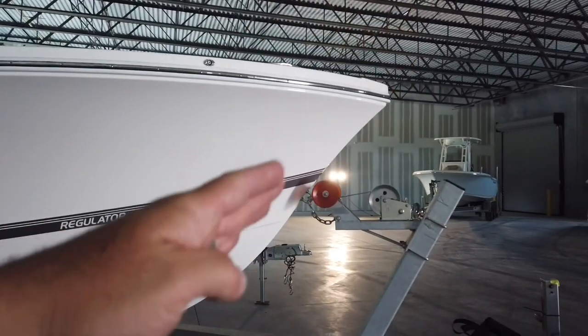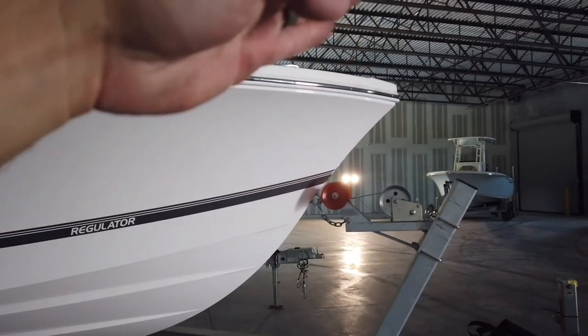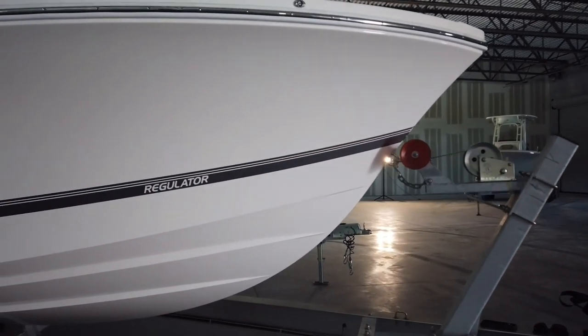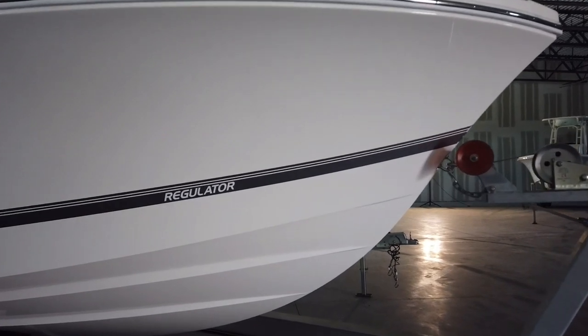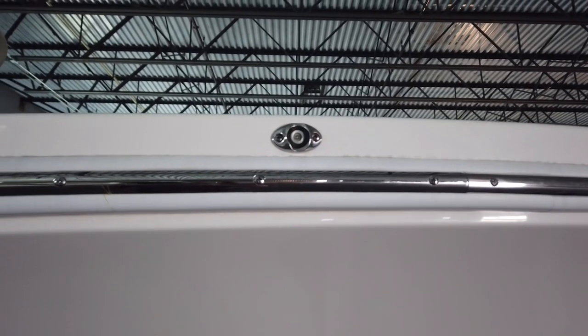The shear on the boat — I don't want to call it awkward for lack of a better term — but it's really steep and aggressive. On the 26 it's a little more progressive. They probably did it so it tracks right and acts right going through a bigger sea state, so it can really utilize that flare if you blow through a big head sea or come off the back of a wave. You can see the integrated nav light LED — not in the rubber rail, but small ones on the side.